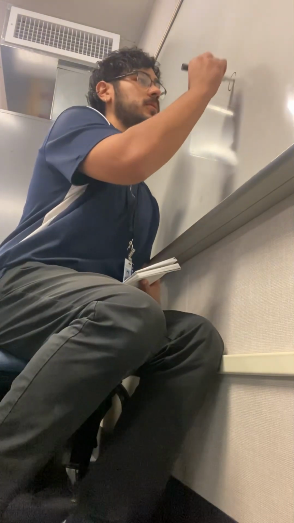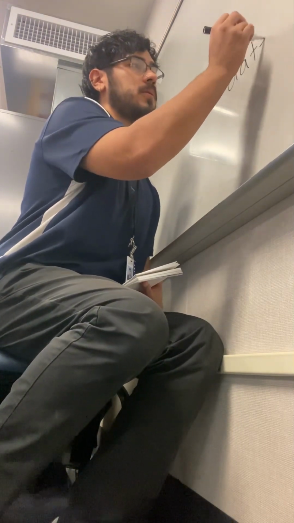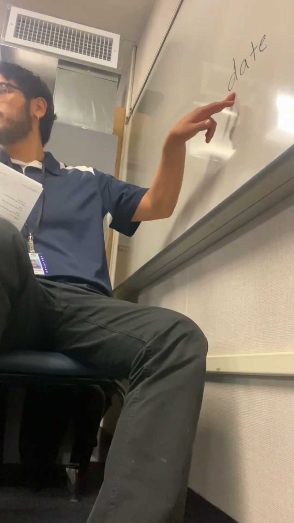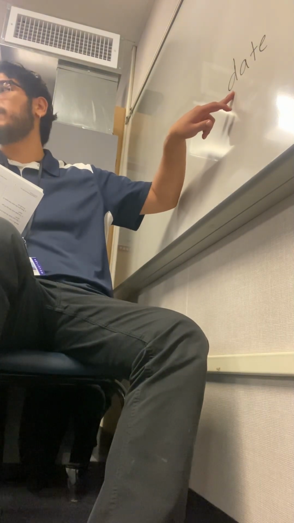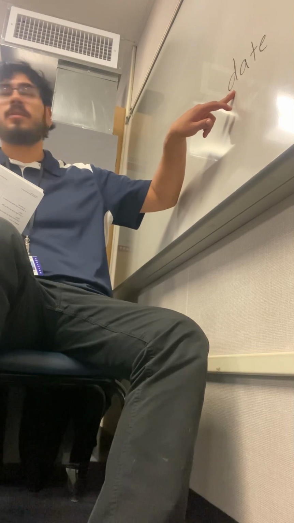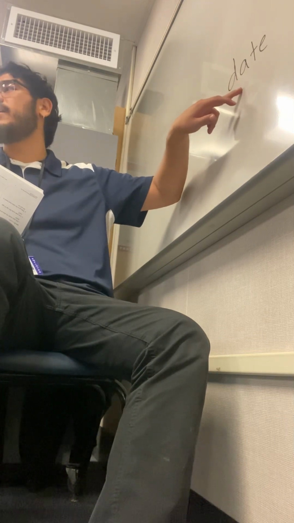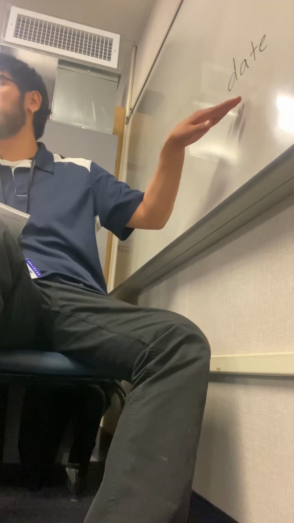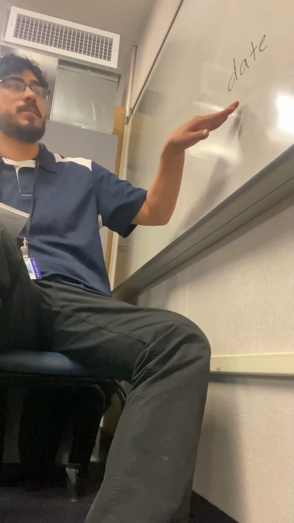Okay, so we have a couple more, and then we're gonna do a spelling right now. We have D-A-T-E. So let's sound it out. What's the first sound? D, and then this one makes the A. That's the short A. So A. Say A. So that's how we're saying it. So day.